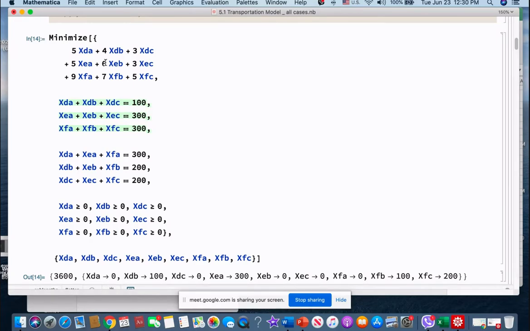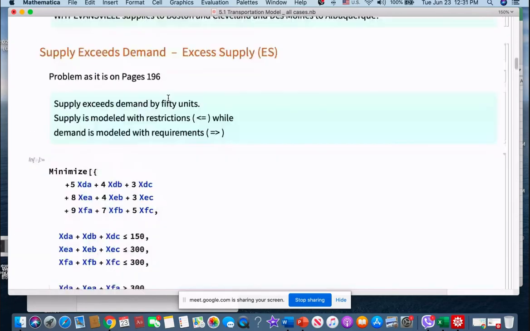The general rule is that as the numbers here go up and down, you may have a different solution, and you have to look at what is happening with the alternatives if your cost is changing. This is a what-if analysis and sensitivity analysis based upon the objective function changes. And I go to the next case.